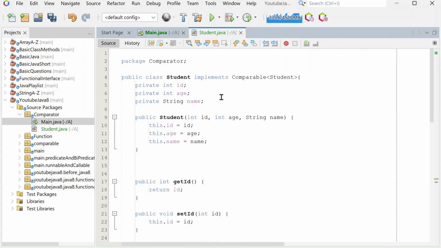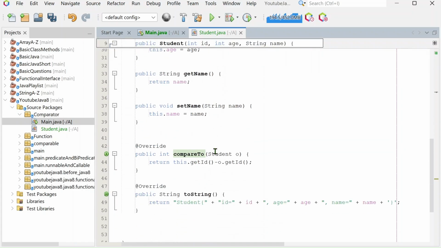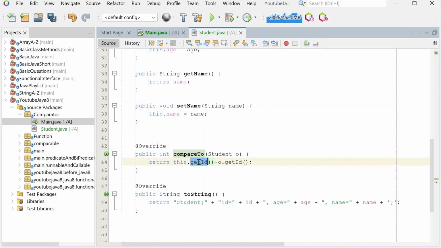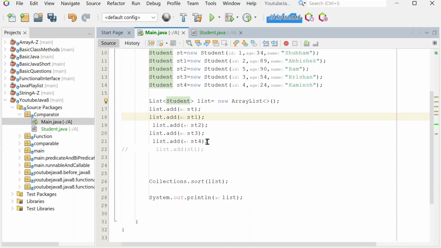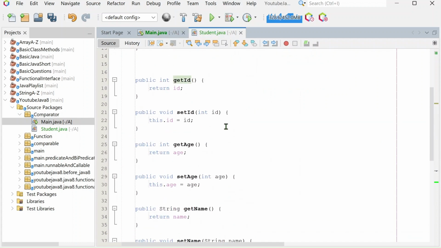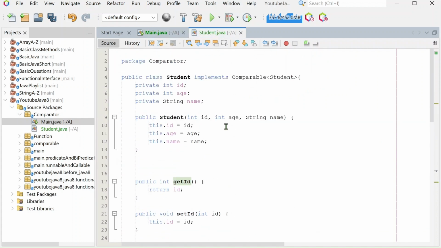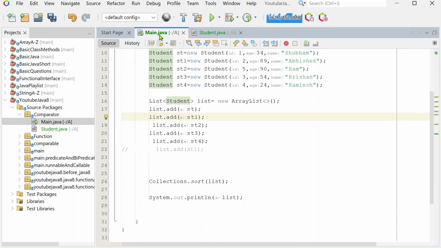But when it comes to Comparable, once we implement Comparable it can sort on only one basis. If you want to sort another way, you have to change the actual logic. So basically Comparable gives only one approach to sort, and if you want to change the approach, you have to change the actual logic, so it will change everything. But with Comparator, based on our requirement we can easily change it.